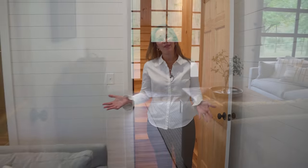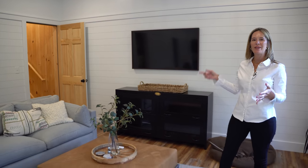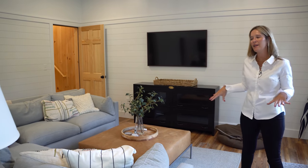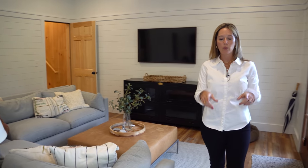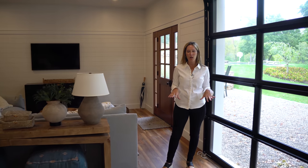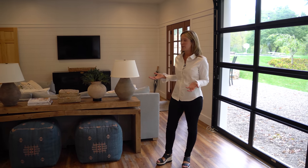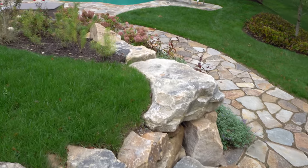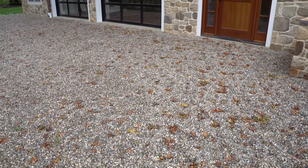Welcome to the lower level of our bank barn. This area is really where our out-of-town guests stay, and it's also a great place for the kids to hang out if we're having a party upstairs. We've got another TV on the wall in here. One of the things I love is the floor — instead of being actual hardwood, it's a really beautiful vinyl. King Construction was fantastic in helping us pick this. We put this floor down here because this space also serves as a pool house, so when people come in with wet feet or drag in gravel from outside, it won't damage the floor. It's really multifunctional.